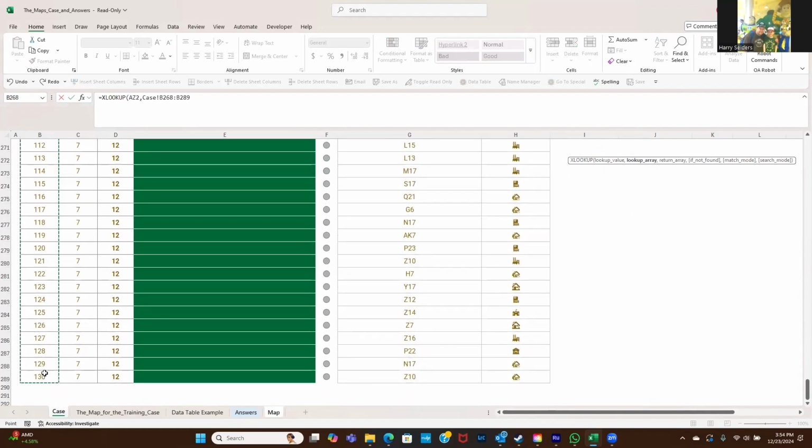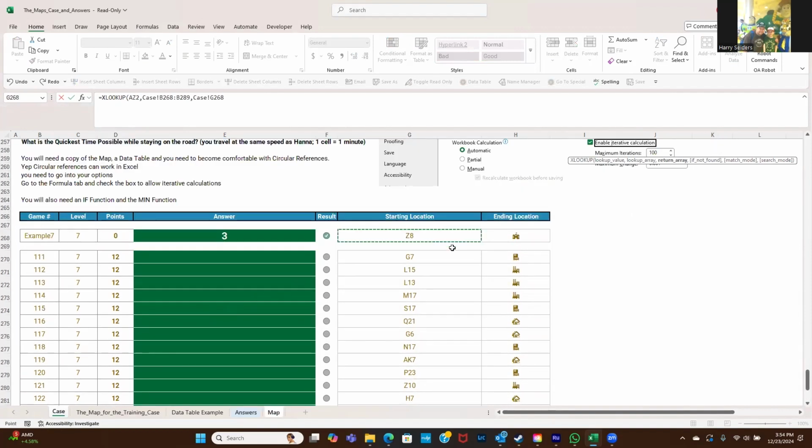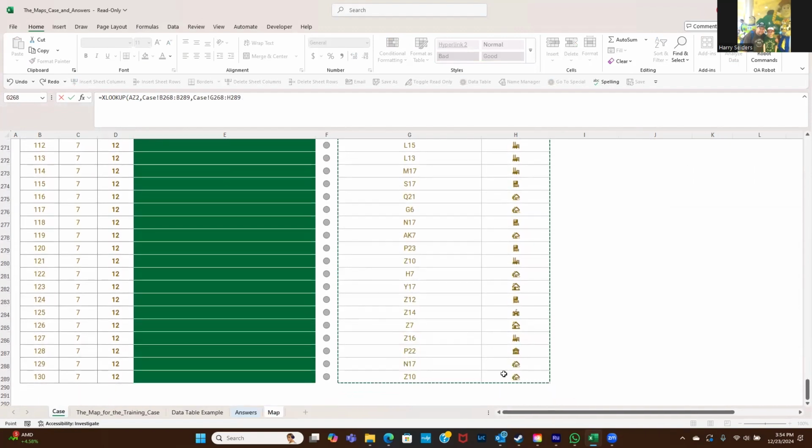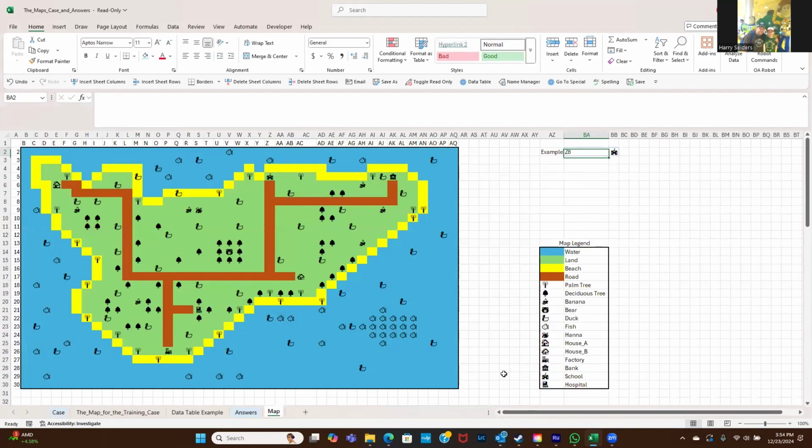We want to look at this column and then pull these 2 items for the result. So here we have our starting location and then the area where we want to get to. So we want to change all of these, everything that is brown.